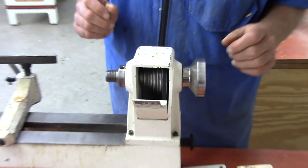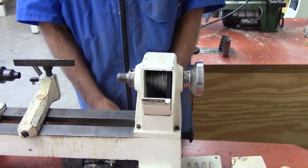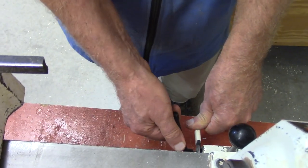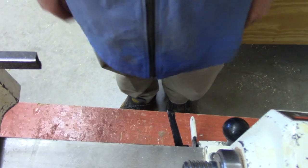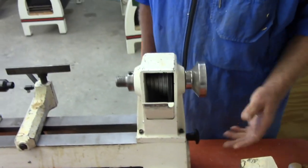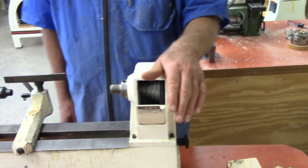Takes a little practice, and keep your fingers out of there. Then I'm putting some light pressure on the handle of the motor, and then clamping the clamp here securely so that the belt is taut and the motor will go around to the headstock.